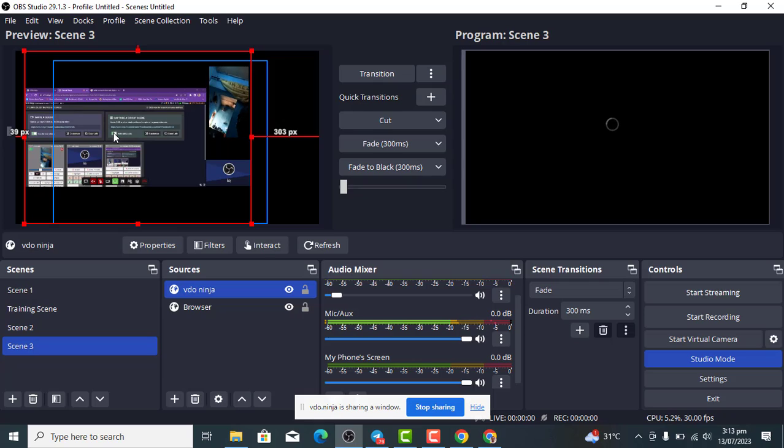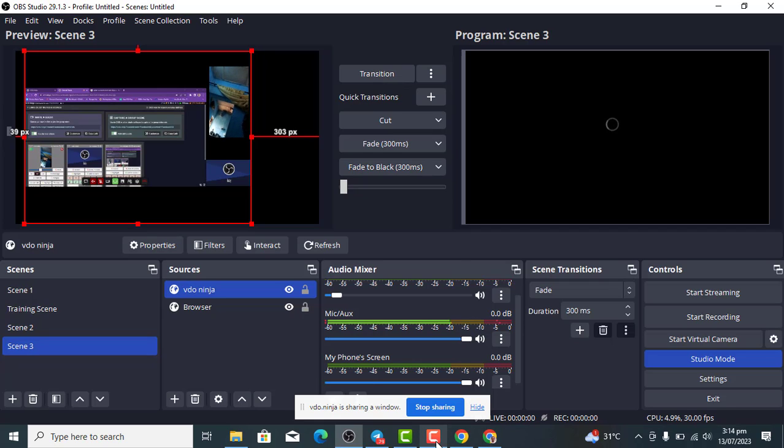If you are hosting a training, you are training people, you want to just invite people. For instance, you're using Telegram. Telegram does not support multiple people live at the same time, but with the help of this tool, you can do it. How do you do it? You just set up this. Once you set up this, go to the video I created on how you can live stream using Telegram and OBS. You can do the same setup and just send this live.